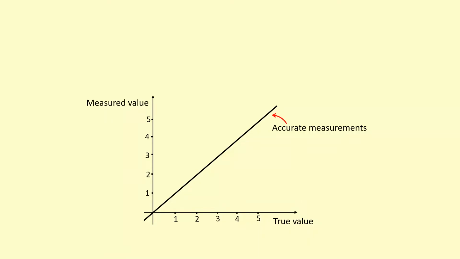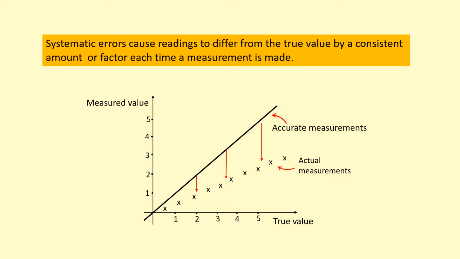Okay, this table shows the true value of some quantity against the measured value obtained from some practical work. So if you're accurate, the true value will equal the measured value. Sometimes your data can vary like this. Your actual measurements can be shifted either up or down in a systematic way like this. Or sometimes it can vary like this, where they've been multiplied by some factor which is shifting it again in a systematic way. This is called a systematic error.